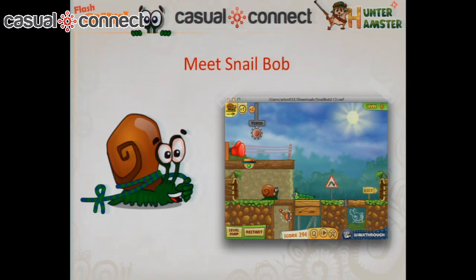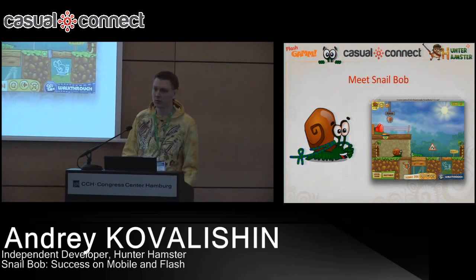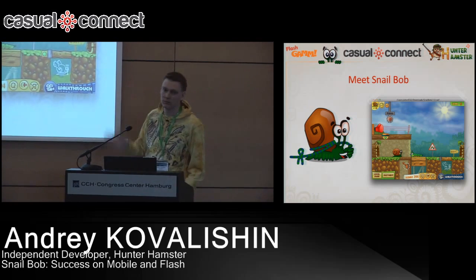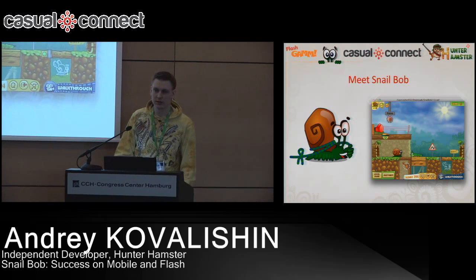If you haven't played our game, the game is really easy. We've got Snail Bob, who is always scrolling, and the player just needs to press the buttons and use different tools to help him get to the exit. The gameplay is pretty easy. So now we have released 3 parts on Flash: Snail Bob 1, Snail Bob 2, Snail Bob 3, and here are the numbers. How many people play this game?